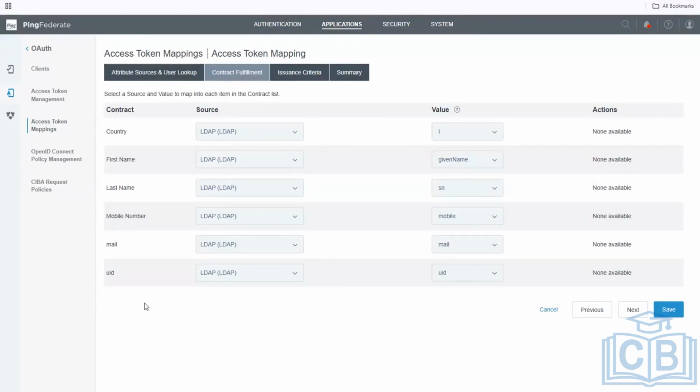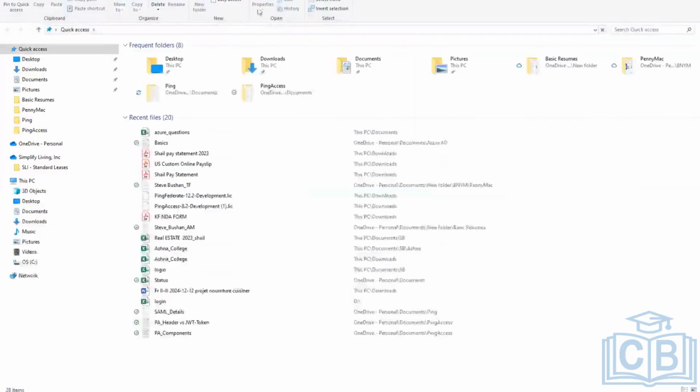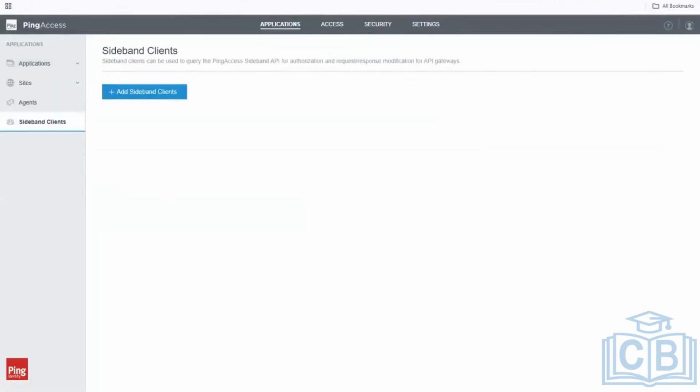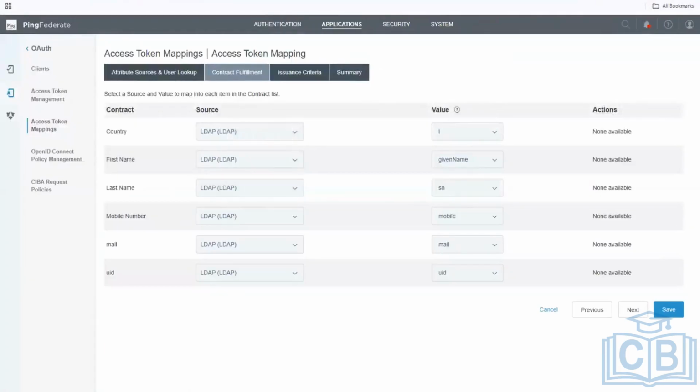Yes, I think we have configured the yellow attribute here. You can save it as of now. Once we have the yellow attribute here, this is fine, but we need to put it in the OIDC also. That means in the ID token also. Sometimes PingAccess will verify and expect that attribute. The same attribute should be there in the ID token. That is the OIDC policy on the left-hand side, not here. Only on the left-hand side, OIDC policy management. Click on that one.